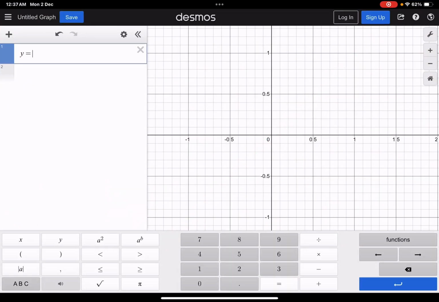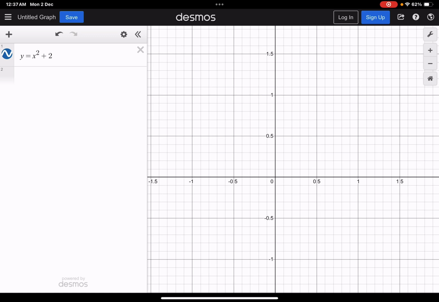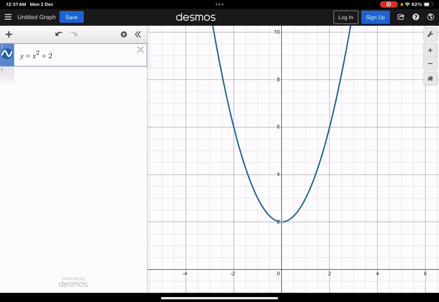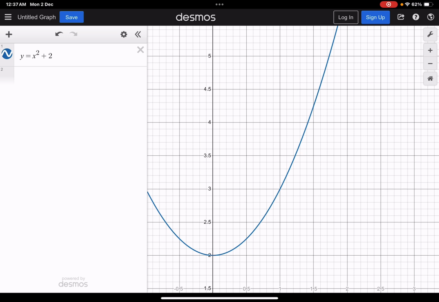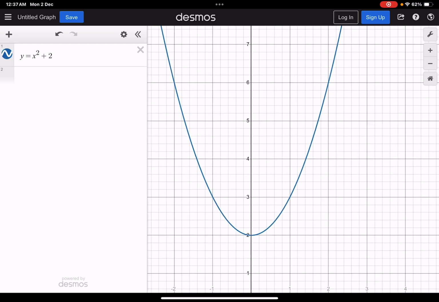Okay, so we had y equals x squared plus 2. Where is that graph? Oh, here it is. Yes, we got it right. Look, the coordinates that we got, 0 comma 2 we got. We also got what point here? Oh, sorry, the point is not shown here. Okay, I'm sorry.